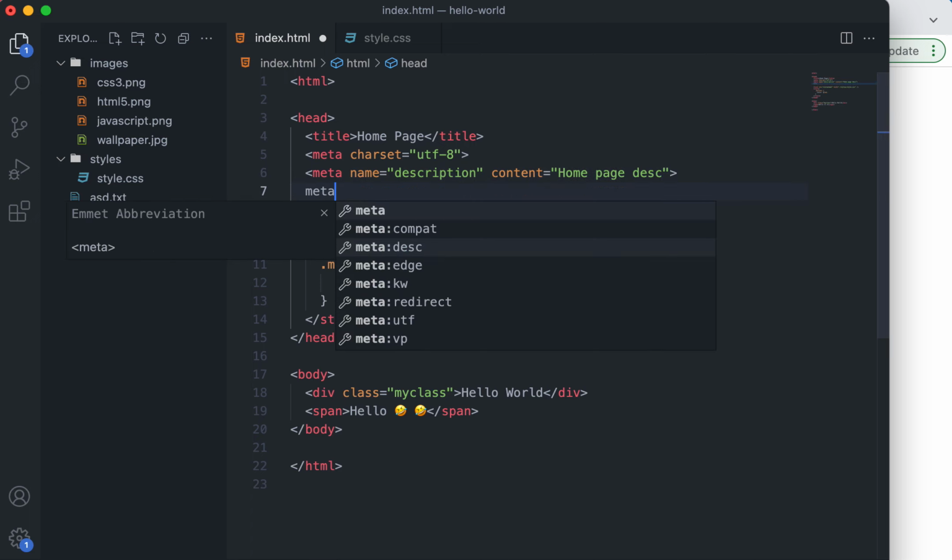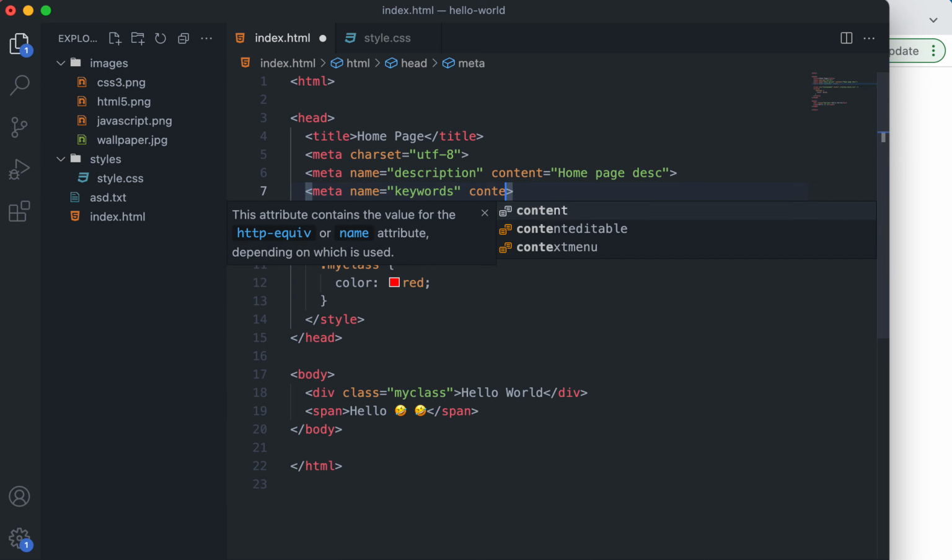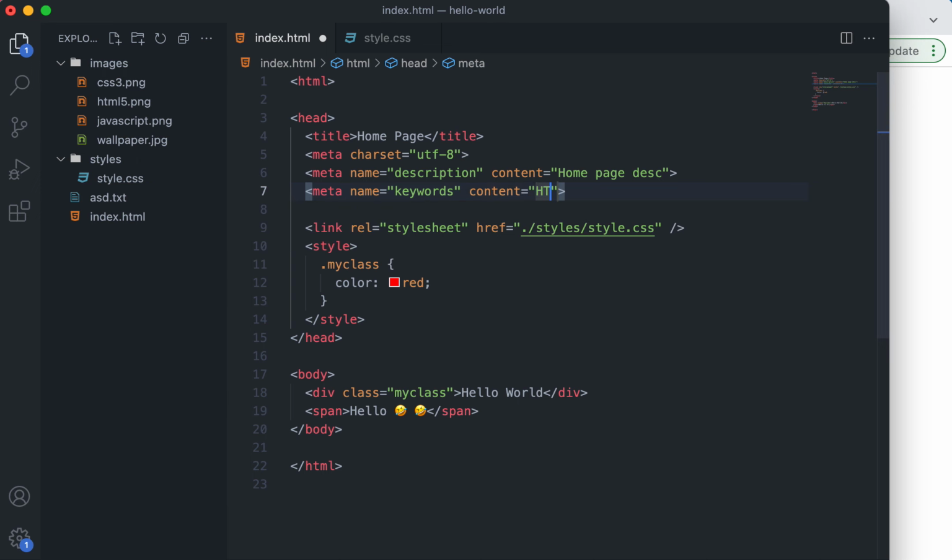Let's say you can again say, and the point of this exercise is that there are multiple types of names. So let's say keywords. Google will see that these are important keywords. So let's say HTML, CSS, and this is a demo page. Now we are saying about our page that these are important keywords.